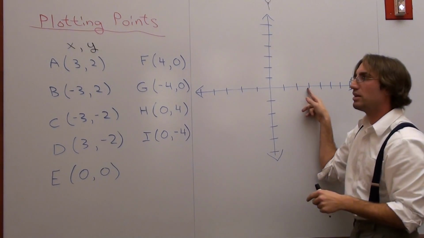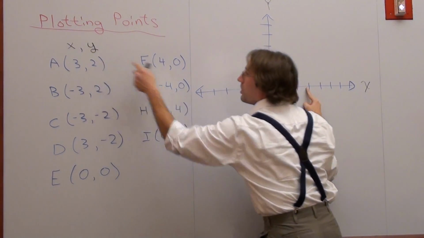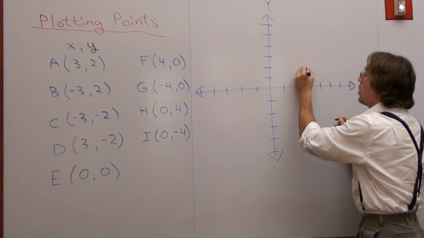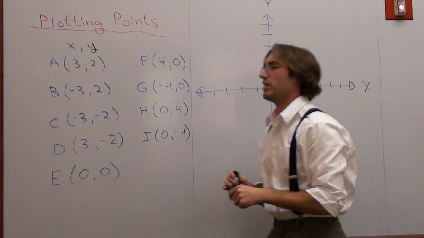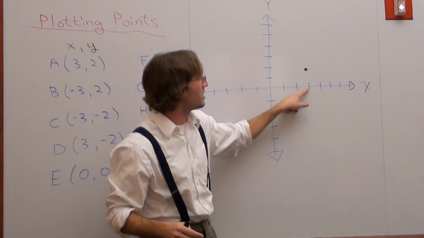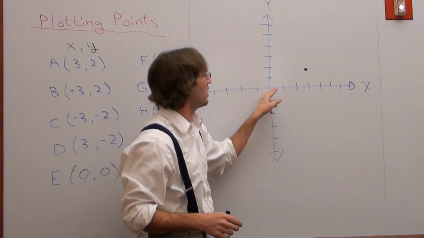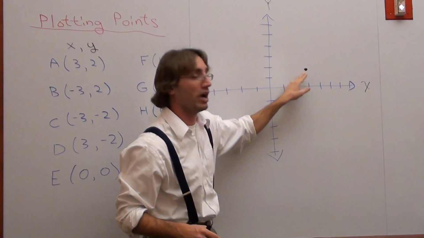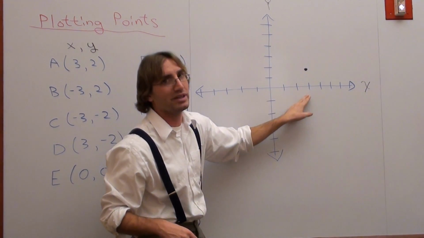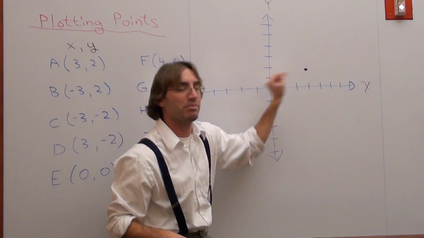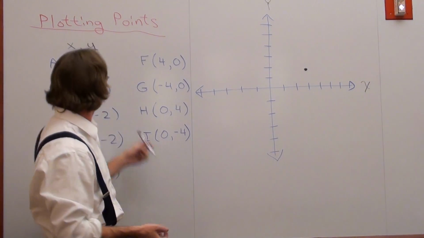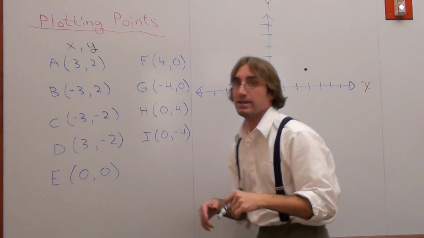But wait, we also got to go 2 on the y. So we go 3 on the x and then up 2. What a lot of students do that I notice, well, not a lot of students, but some students do when they're first making mistakes on this, is they put a point here and then they put a point there. No, you got to go through with the x and with the y. You got to use both your motions. Don't just say, oh, I'm just going to stop there. No, you got to go 3 on the x, 2 on the y, then plot your point. And to make sure that we know which point is which, we're going to label them. And that point was A.